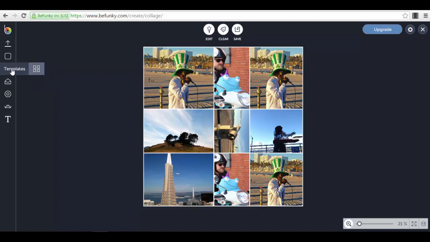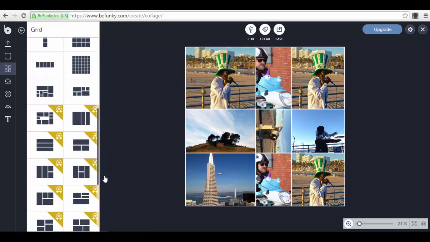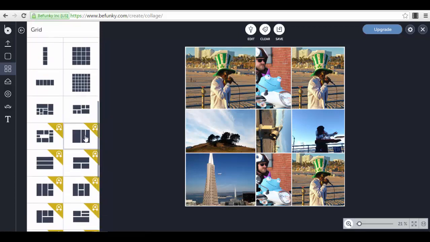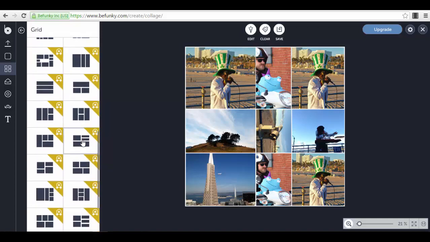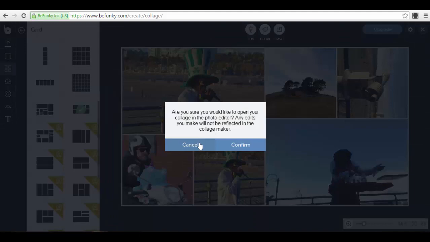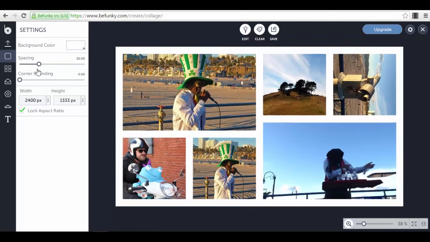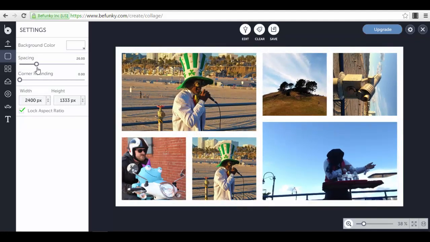Now for example, you have different templates from which you can choose for your collage. You have the future, the grid. Let's choose the grid, where you have different types and forms that you can use. Obviously you also have paid forms that you need to upgrade to the pro version to be able to use. But for example, we can have a look at this one, which absolutely looks awesome. You can edit each of the photos. You can set the spacings between your photos. For example, now you have a more fresh, clearer look, it's not so crowded, the elements are more spaced.